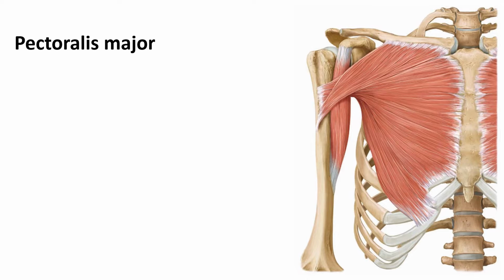So the first and foremost muscle which we are going to discuss is the pectoralis major, which is arising from the anterior surface of the medial two-thirds of the clavicle. Then the sternocostal fibers arising from the sternum and the ribs, and the lower fibers which are coming from the external oblique abdominis aponeurosis. So from these three different areas, pectoralis major is arising and it is getting inserted to the lateral lip of the intertubercular surface.